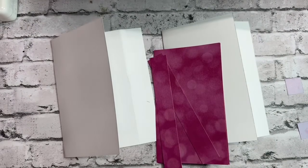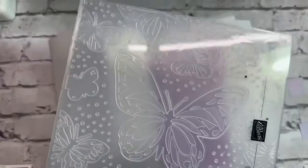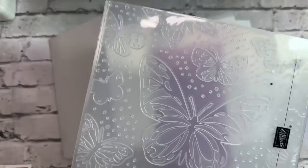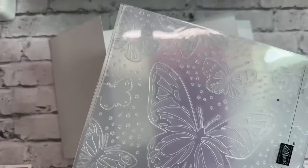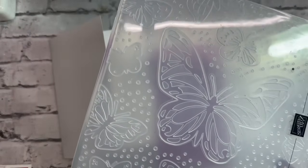So let me show you what I'm going to do next. I am going to take my embossing folder. Don't forget the embossing folders. They are absolutely amazing, and they give such an added element to your card designs.